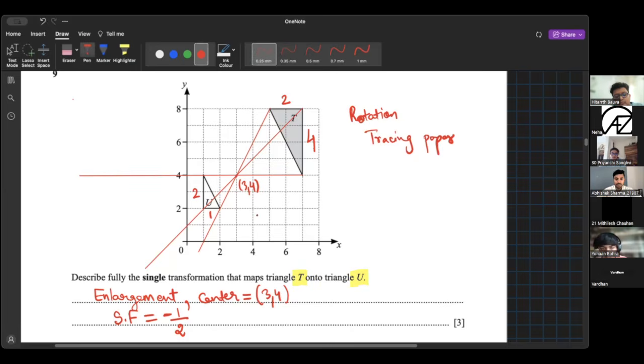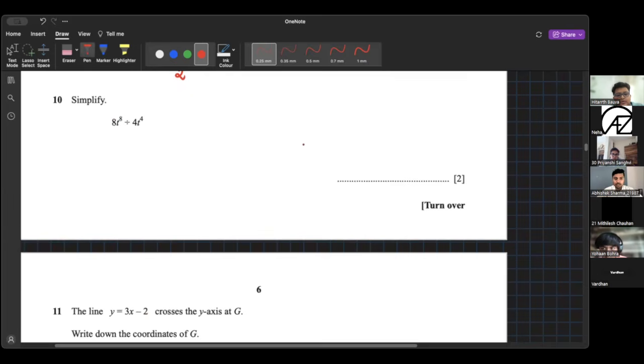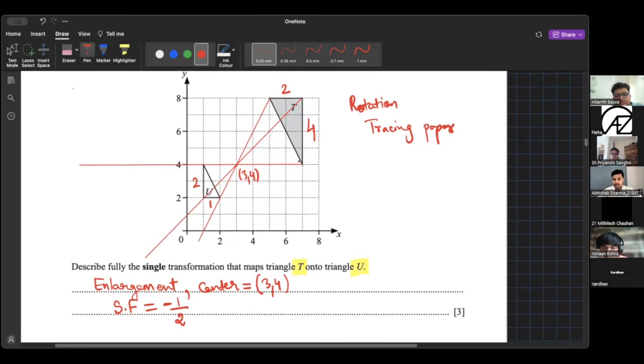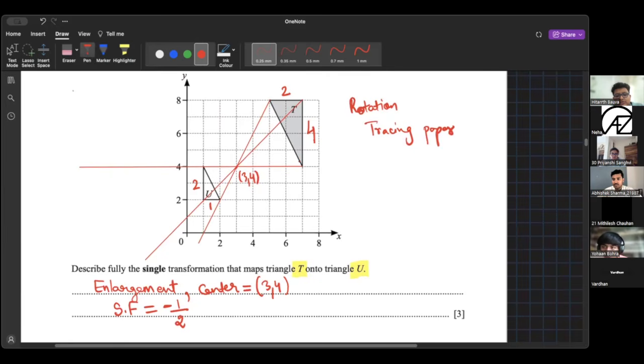All right, okay, got it. We'll move on to the next question. In the tracing paper method there is no working, right? Yes, you are audible, Hitarth. Yes, there is working, but it's not visible on the graph. But it's fine. You still have to describe your transformation. You will write down rotation, center of rotation, angle of rotation, direction of rotation. So if it is precise, then only you will get the correct description for the rotation, or the transformation.